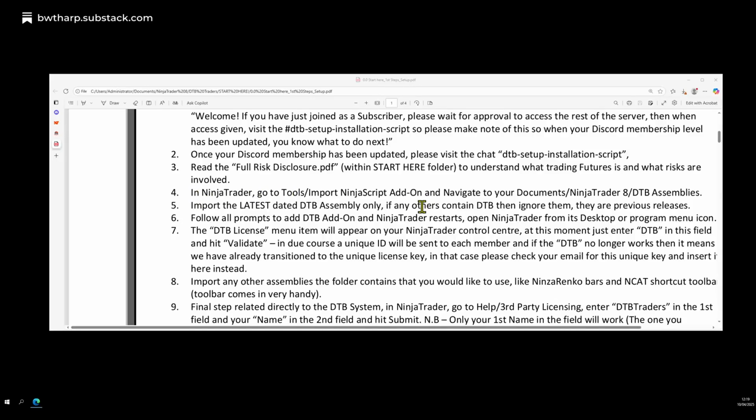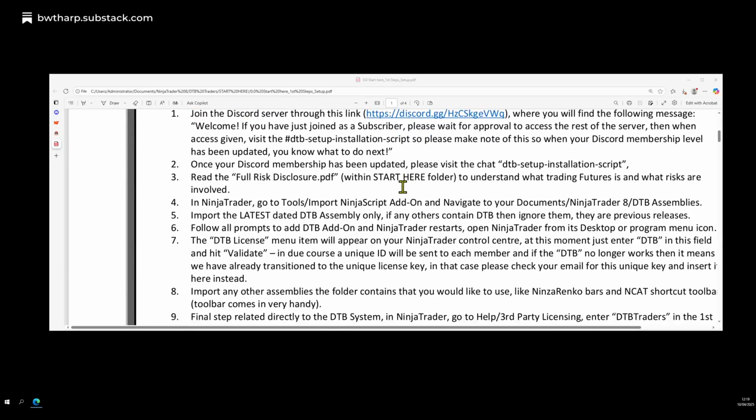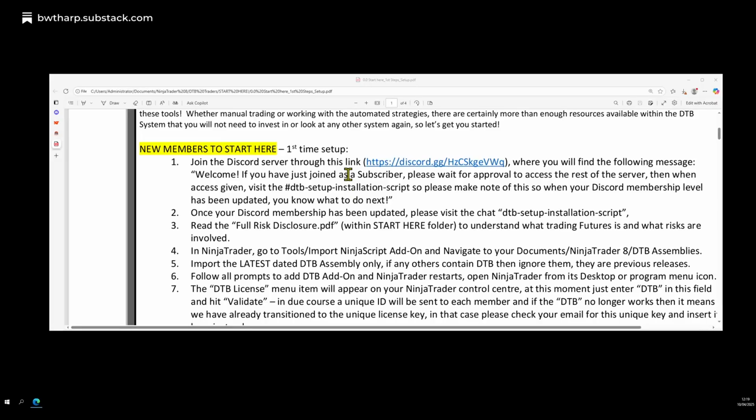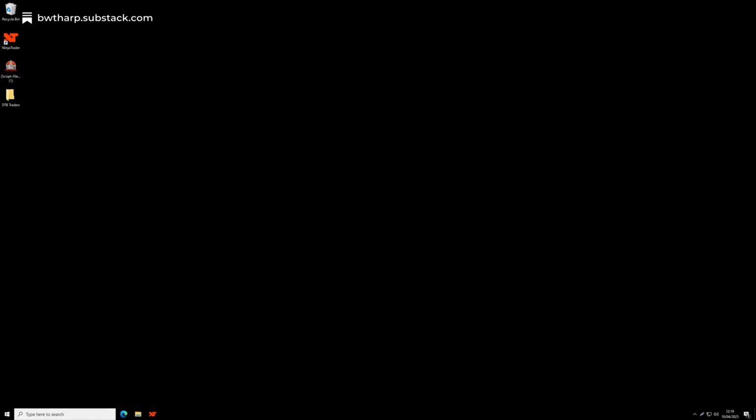So we're going to go ahead and start NinjaTrader again. But there's one thing that is not in here that we have to do. So we're going to go back to NinjaTrader, and I make a habit of always using the scripts file to start NinjaTrader, just because it gives me all the updates.